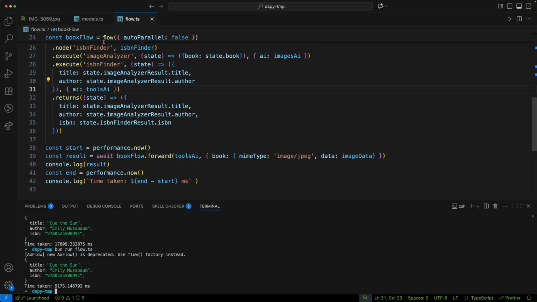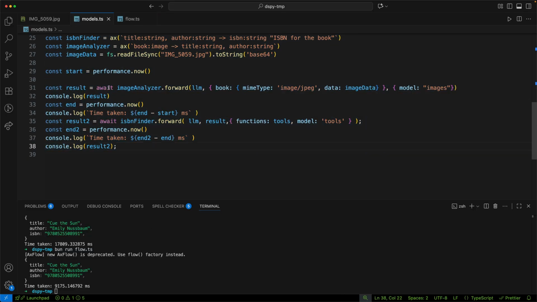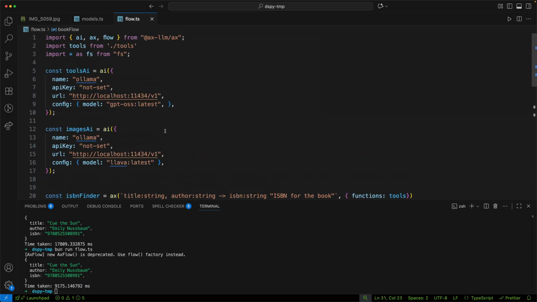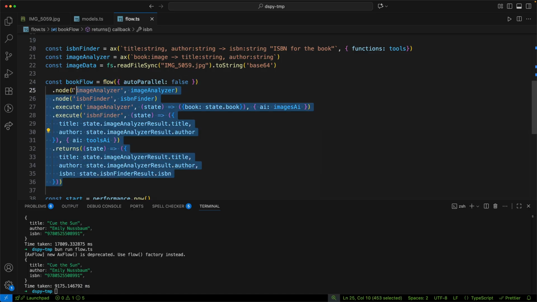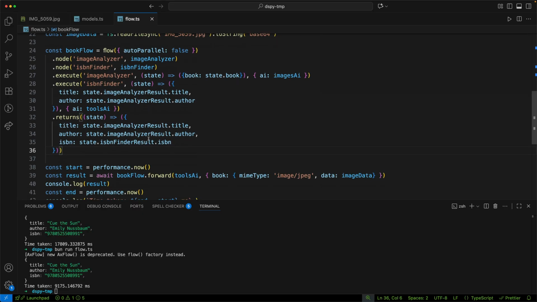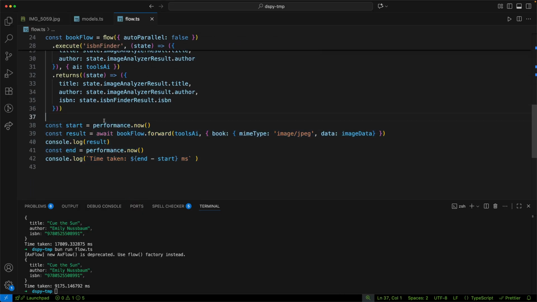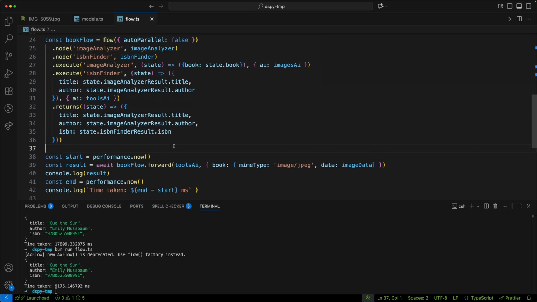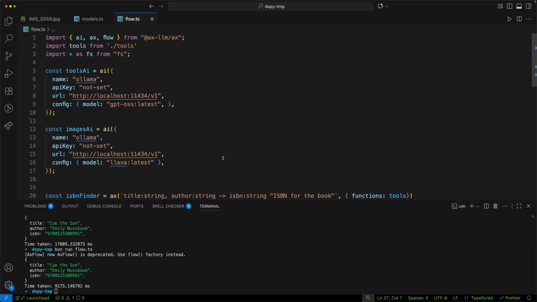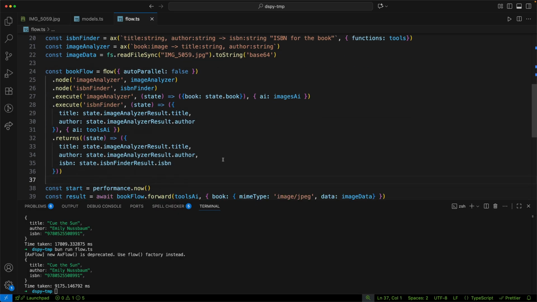Either way, we've taken our very naive, run this agent, take its results, give it to this agent, or very manual process, and turned it into a pretty well-structured flow. I mean, it's called a flow. And there's a lot of other options we can do in here. There's conditional things that we can do. There's all sorts of tracing and optimization. There's some performance stuff, some metrics and telemetry we can look at. But for now, this is a pretty straightforward flow that we created using multiple models from sort of the same AI provider. And it's much cleaner. It's easier to think about.